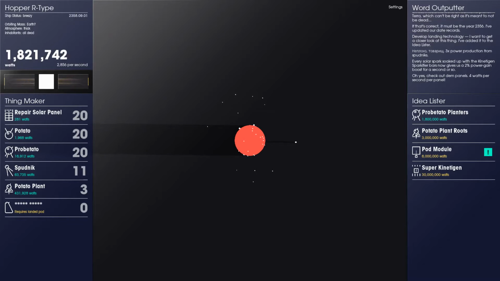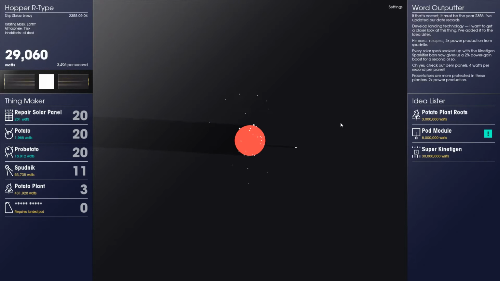So, pro potato planters, here we go. Pro potatoes are more protected in these planters, 2 times power production. So I think actually, while this generates, we're gonna look at our notes here. Some things have changed since last time. Ship status, breezy, that's the same.